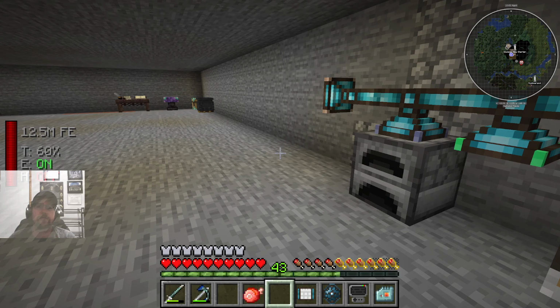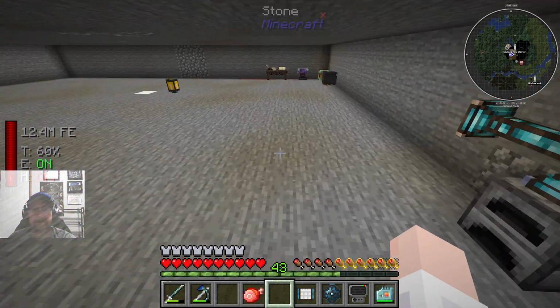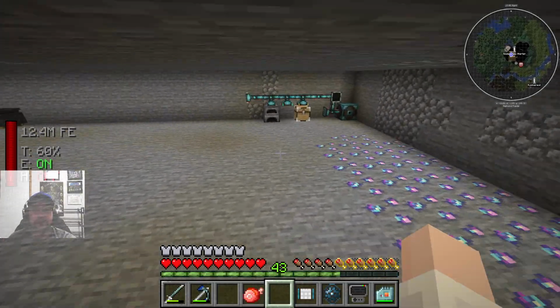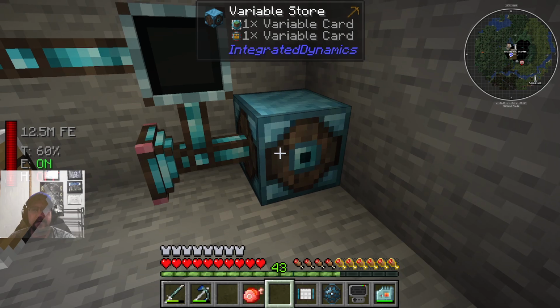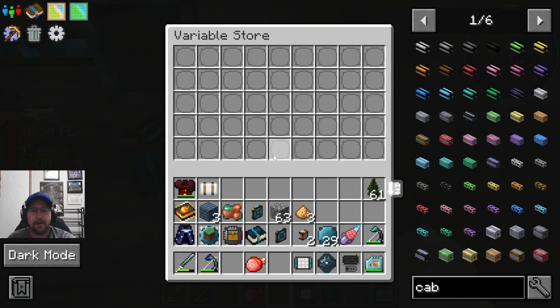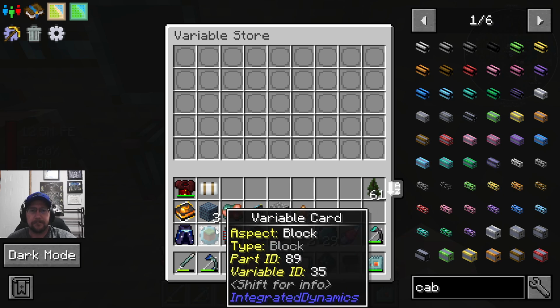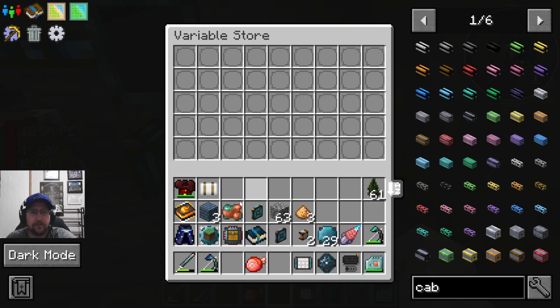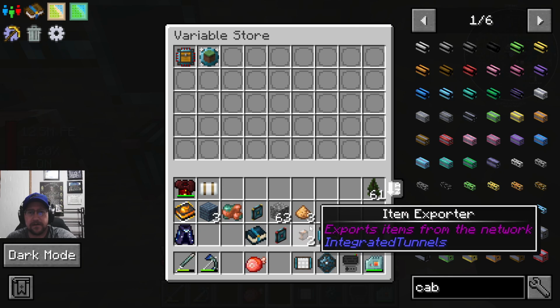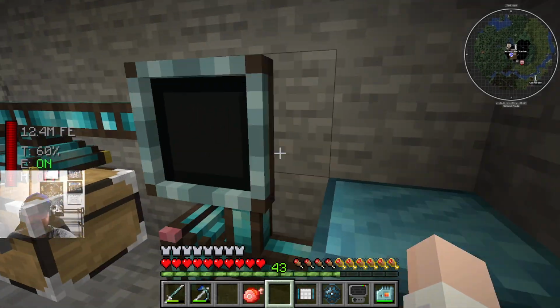I just wanted to go through a little bit of what I do. If you see me playing around when I'm playing the game and you're like, what the hell is that? Why did he go down there and do this? Why does he have all these things in here? This is a variable store. It literally is just a storage system for your variables. You can use it for what I'm using it for, which is just, all right, I want to leave this here, and I don't want to mess with it anymore. And then you just go about your business.